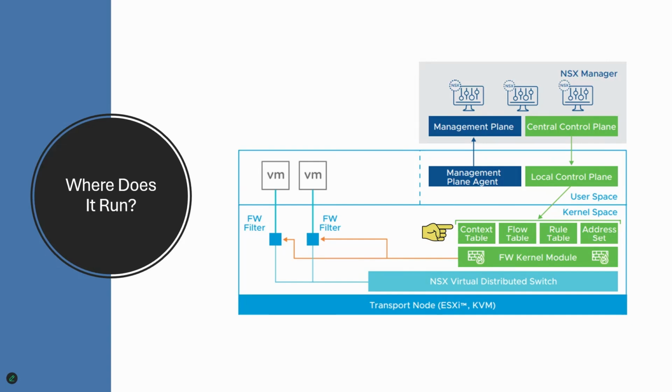Any doubts on this one? Sir, can we install this distributed firewall separately without NSX? No, normally no. This firewall kernel module will be installed during host preparation. Do you remember, when we did logical switching, we did the host preparation, right? During that time, this firewall module, logical switching module, and routing module all get installed in the ESXi server. This software is responsible for firewall filtering.